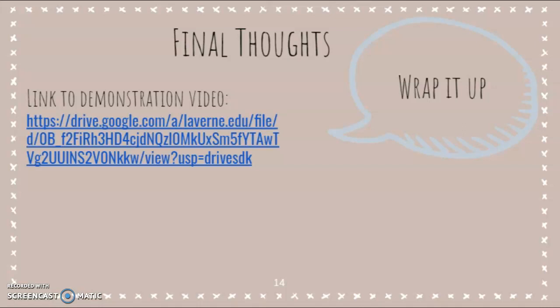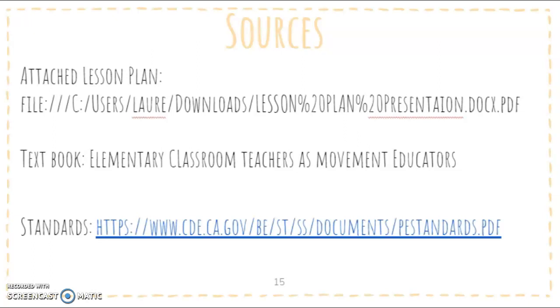This is the final thoughts slide that I have, and in here I have linked the demonstration video that will allow you to watch my demonstration on turning a self-turned rope with students. And then lastly are my sources, and I've attached the lesson plan that I created. I used the textbook, and the standards are linked on this page as well.